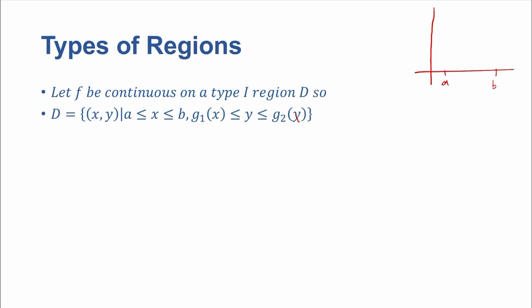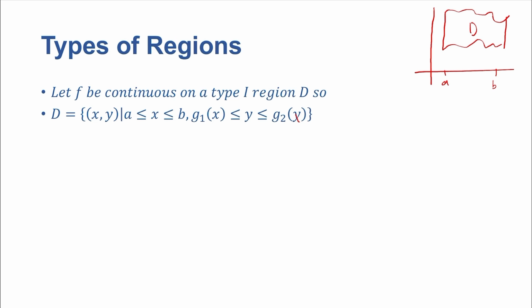So it might look, maybe we would have a function on the bottom, we would have a function on the top. So let me try to draw this out for us. For a type 1 region, we could have something that looks like this. There's g of x, there's g1 of x, there's g2 of x, and there's a region, but these lines are straight. So this would be one domain.